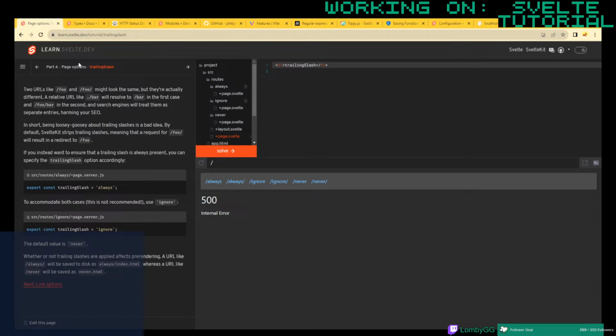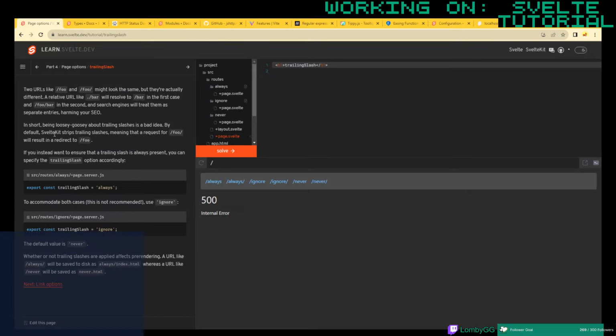Okay, so with trailing slashes, two URLs like /foo and /foo/ might look the same, but they're actually different. A relative URL like ./bar will resolve to /bar in the first case and /foo/bar in the second. And search engines will treat them as separate entries, harming your SEO. In short, being loosey-goosey about trailing slashes is a bad idea.